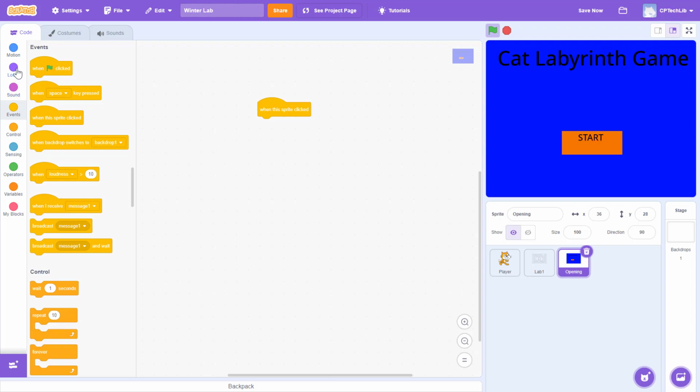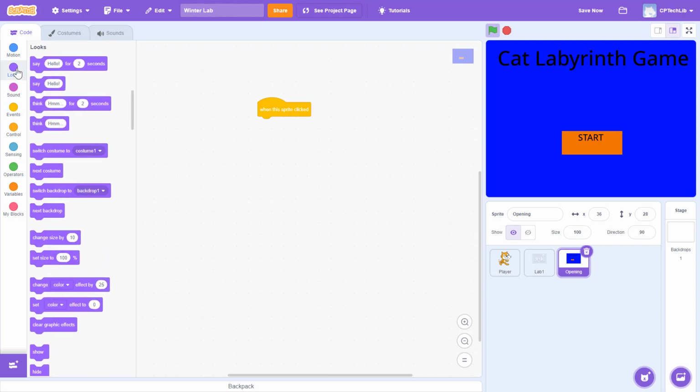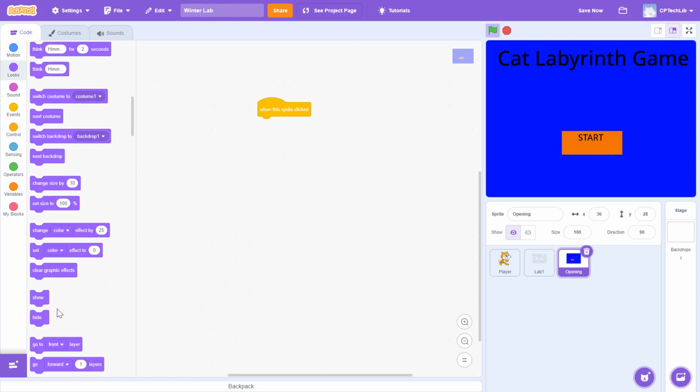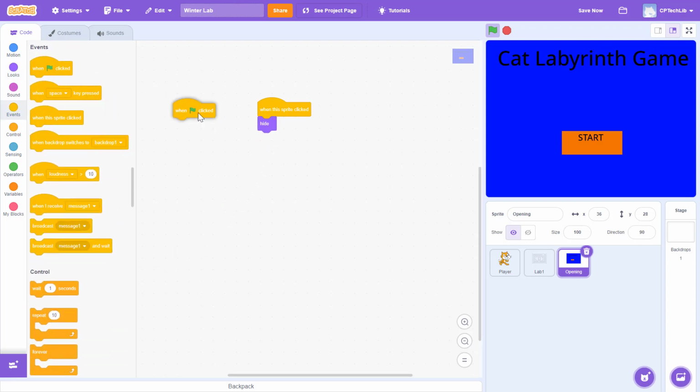So we're going to go to looks, because we want this cat labyrinth game screen to go away when that is clicked. So then we're going to go here at the bottom of the looks, and we're going to do hide. And this is when we grab that green flag again, because when the game starts, we want this to go over everything else, to be the first thing you see when you restart the game.